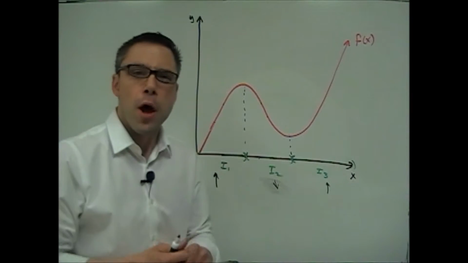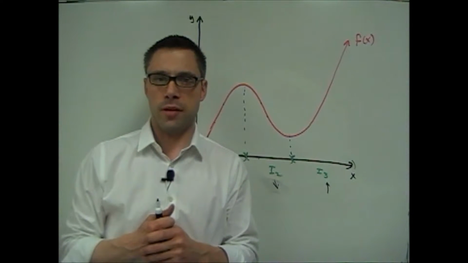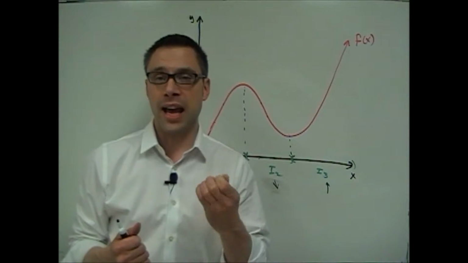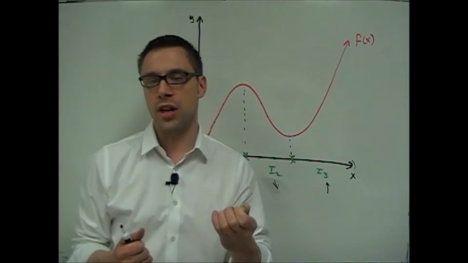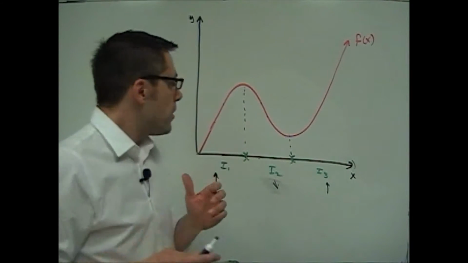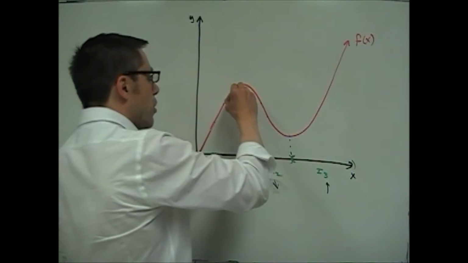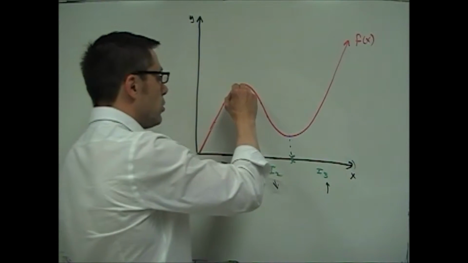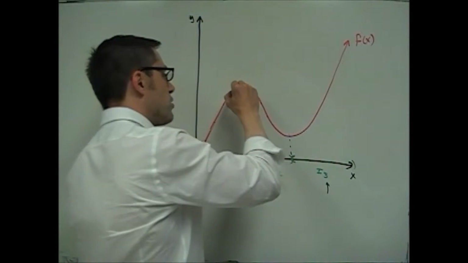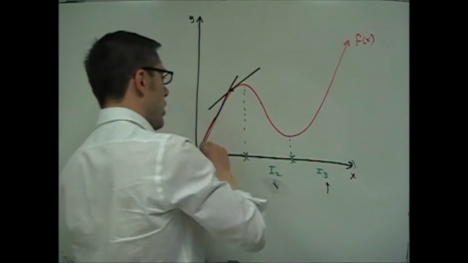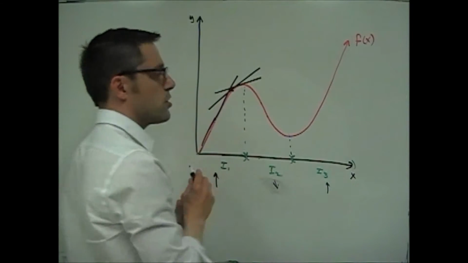Well, think about it. What does the derivative tell us about a function? Remember that one of the things it tells us is the slope of the tangent line, the instantaneous rate of change at one point, right? Again, instantaneous. So think about it. If I look at I2 and I draw tangent lines at different points in this interval, look, here's one point. I'm going to draw the tangent line there. Here's another point. I'm going to draw the tangent line there. Here's another point. I'm going to draw the tangent line there.